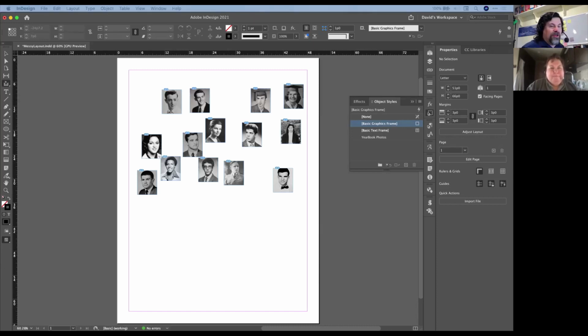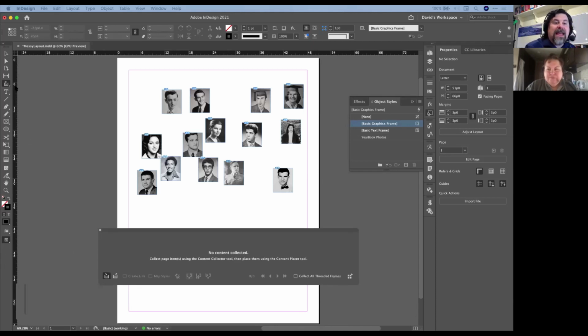And I need to move this over to the proper screen so you can see what happens. If you press the B key, or you choose the bucket of peas, which is technically called the content collector tool, you get this little floating content collector thing, the conveyor, I think they call it. The conveyor. And then you can just drag over all of your objects here and select them. When you do that, it doesn't look like they're selected but you can see in the conveyor down here, 14 images were added to the conveyor. Like a group. It's almost like a group of objects.